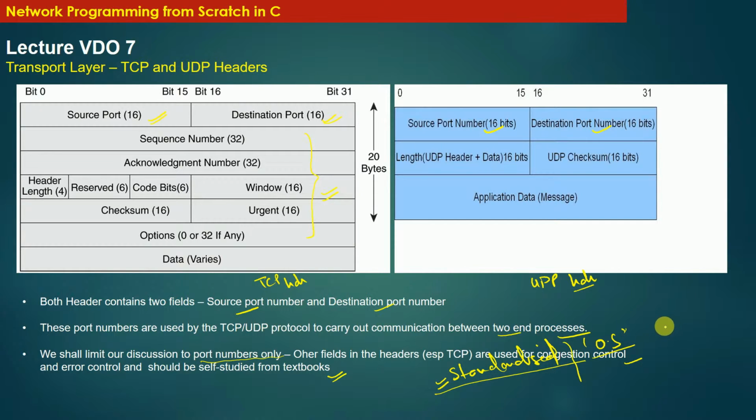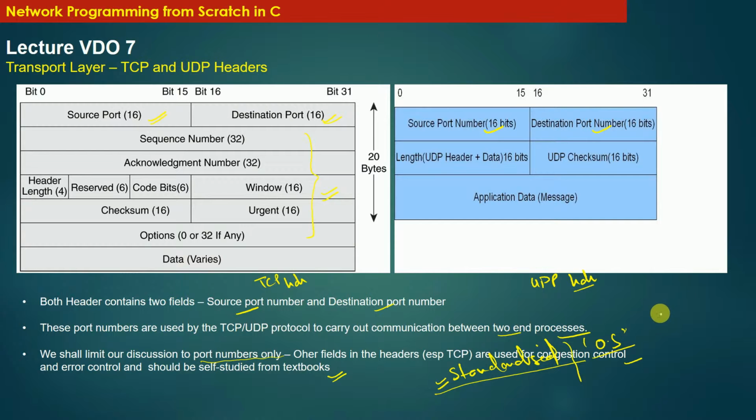But yes, you should know what the TCP protocol is, and at a very high level you should know the functions and operations of the TCP protocol, how it differs from the UDP protocol, and you should know the use cases. That is the reason this course does not cover anything which is of less importance from an interview perspective.